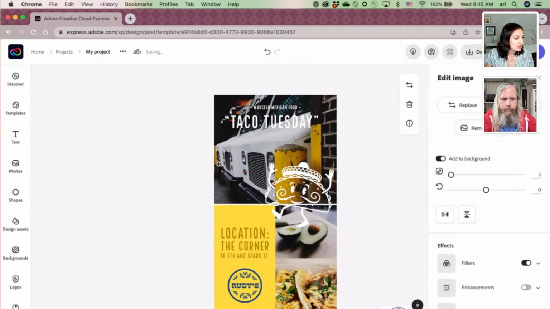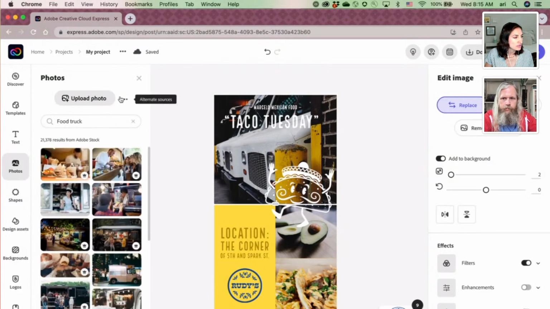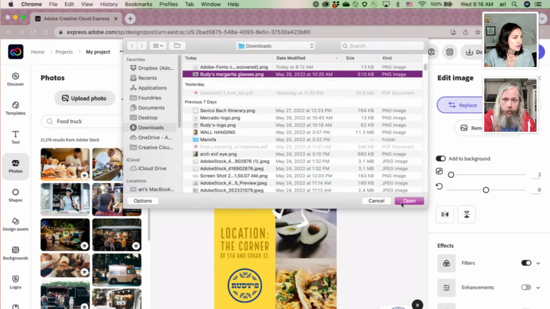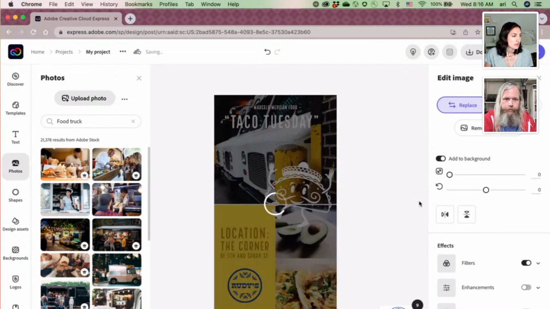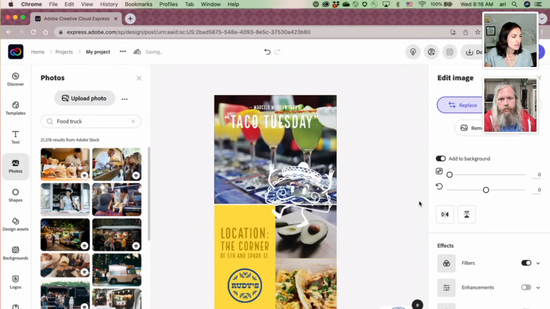And then I know that we have some images that were provided by the restaurant. So I'm going to replace that top photo. So I clicked replace. Rudy's is not a taco truck, so we got to replace that one. Let's see if it works. Yes. Ta-da! All right.